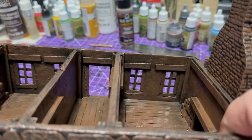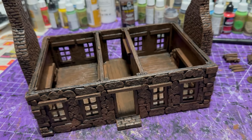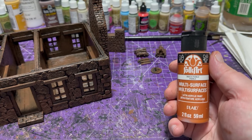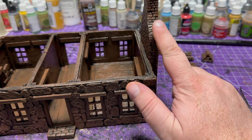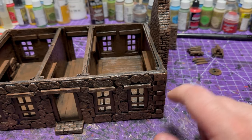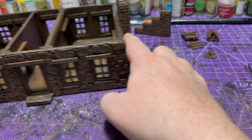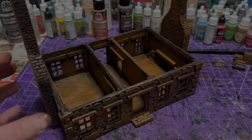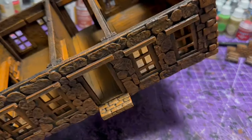Now, I was really debating on which way to go with the New England style house. A lot of the colors are just a lot of plain grays and whites. Some of them have colored shutters on the windows, and I didn't add shutters to this. So it's going to be in the framing, and I really kind of went back and forth on this. But I really knew that I wanted the edging and the chimneys to be a red stone. A lot of them were red stones on those, in the pictures of the ones I looked at. So I want to definitely capture that.